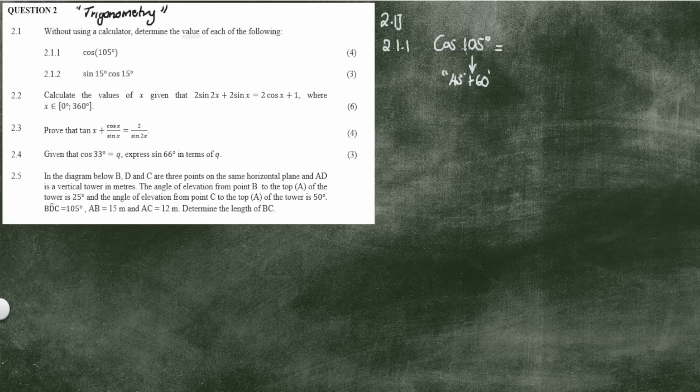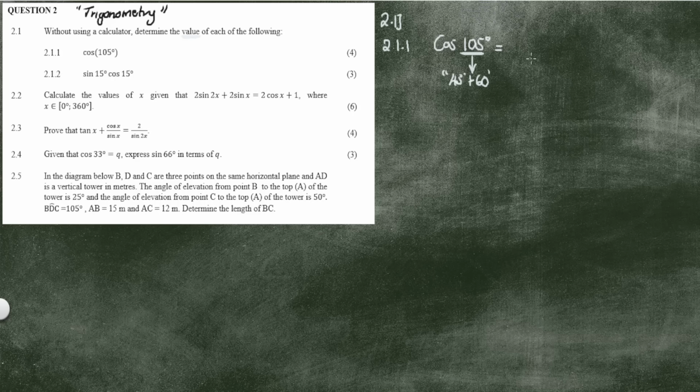Whenever you want to write down something in terms of a special angle, I'm sure we have 3 special angles: 30 degrees, 45 degrees, 60 degrees as well. So try adding them. 30 add 45. If it doesn't give 105, try the next combination, 30 and 60. If it doesn't give 105, try something else, 45 and 60. This is how I figured out 105. Sometimes you need to subtract instead of adding.